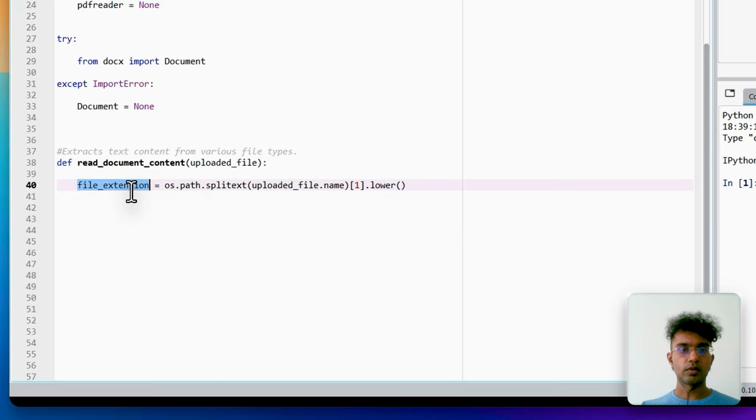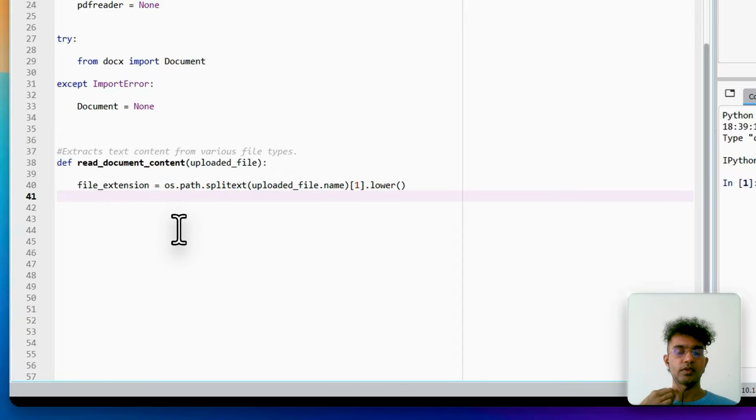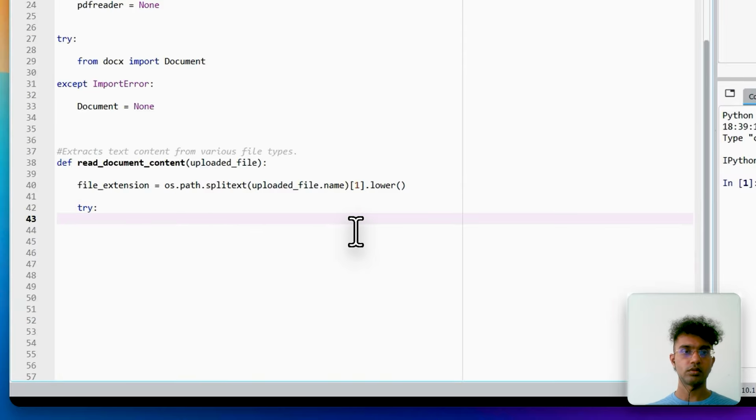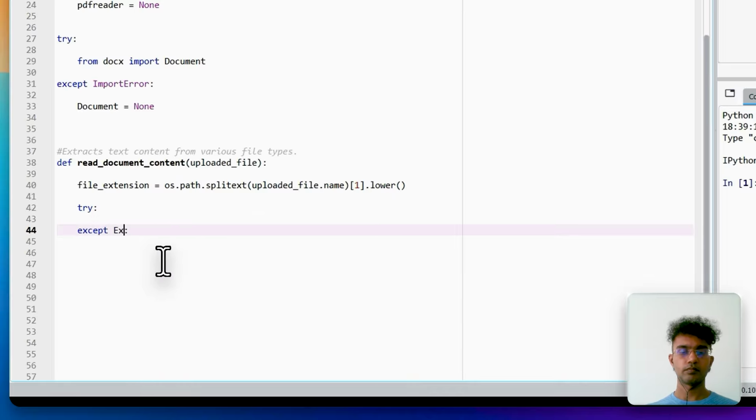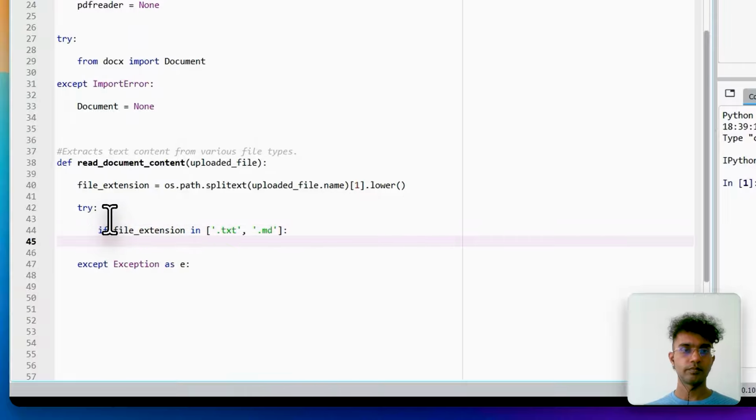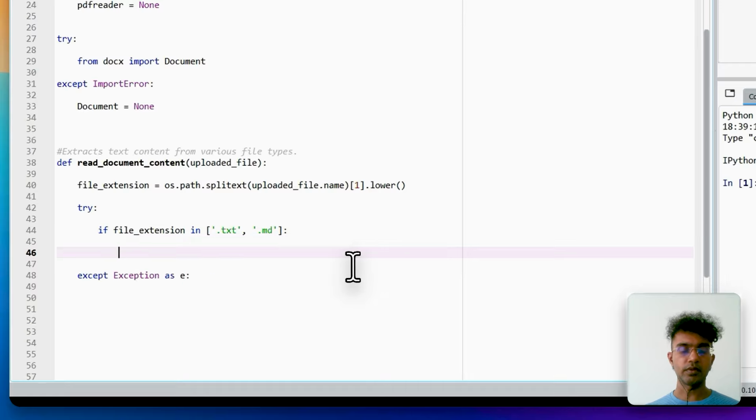So here, basically, you're parsing the file name and getting the file extension. Now you're at the try except block. So now we are checking if the file is a txt file or .md file, and we're returning the parsed value of that file.